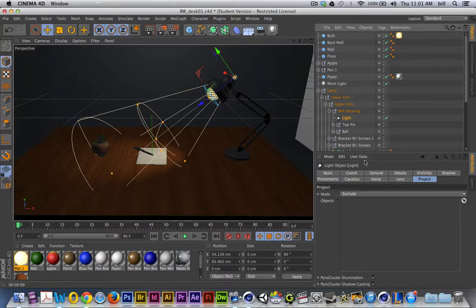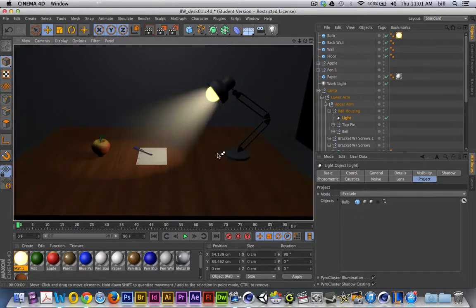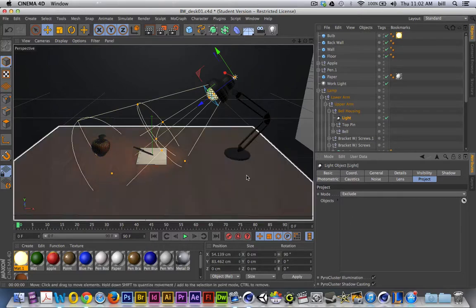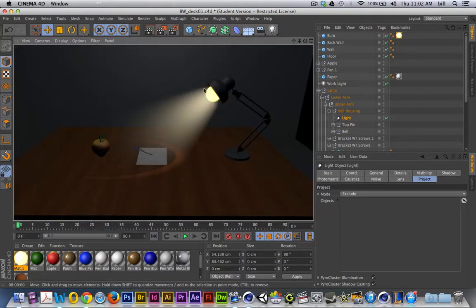And down here we have an object list, and what I'll do is I'll just drag my bulb object into the list of objects that it should exclude from the scene. And so now when I render it, you can see that it's completely ignoring that object, so it's illuminating the scene and I'm getting my cast shadows again. If I select that bulb and hit the delete key, I've removed it from the list, and now if I render it again, I'll show you the contrast. So the shadow that's being cast here is actually from that bulb object that we just created.